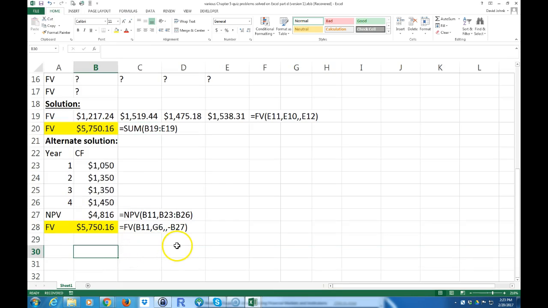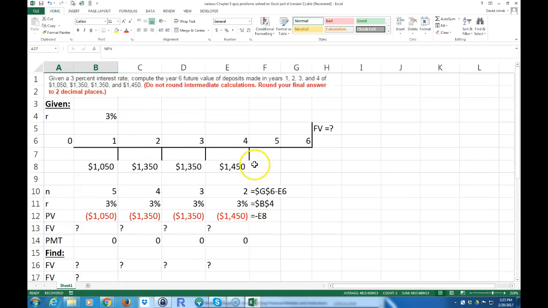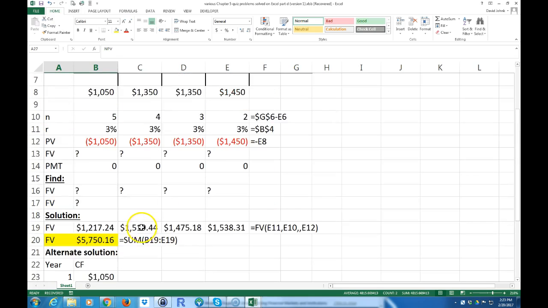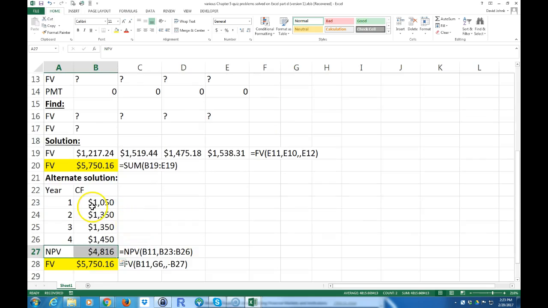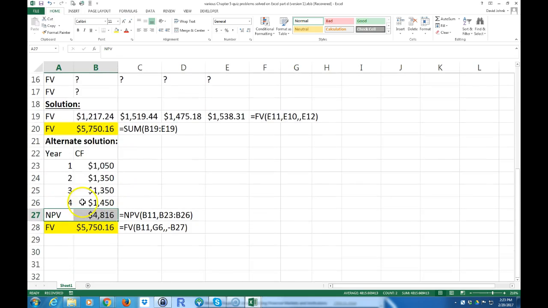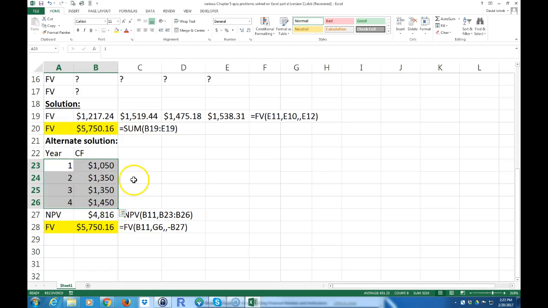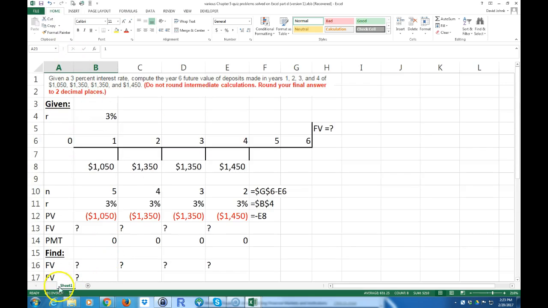Okay. So with an NPV, what it does is it takes all these cash flows back to year 0, and then I took them out to year 6 using future value. Okay, so hopefully that helps. The NPV is a little bit more advanced formula. You've got to remember it always starts at year 1. You can't start at year 0. If you have a cash flow at year 0, you just add that back in, because with a year 0 interest rate, it doesn't really matter. Okay, and hopefully that helps, and that's it for today. Thanks.